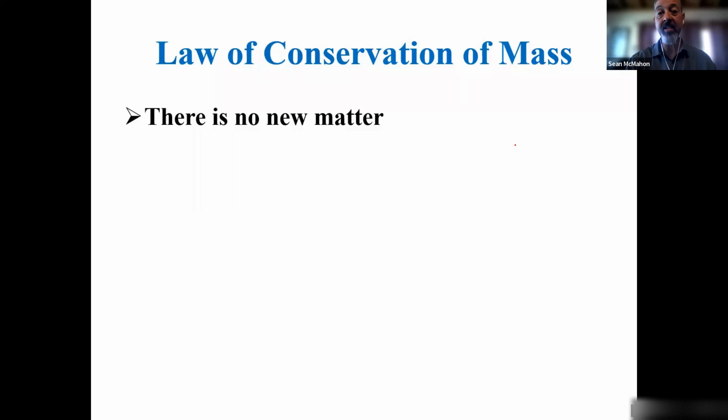So this brings us to today's lecture. So now that we're talking about matter and its changes, we need to understand that we can also have what are called energy changes that are accompanying those physical and chemical changes. So the first thing is the law of conservation of mass. As I said with the example of the butane, I can't create new carbon atoms and hydrogen atoms out of thin air.